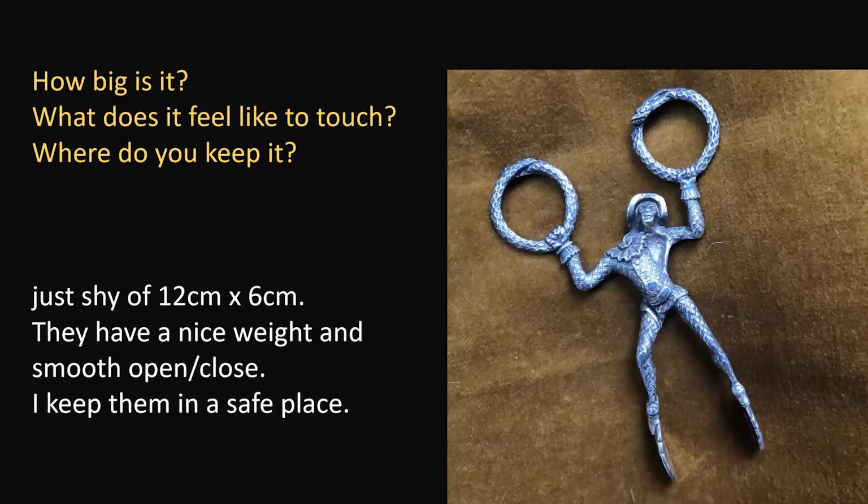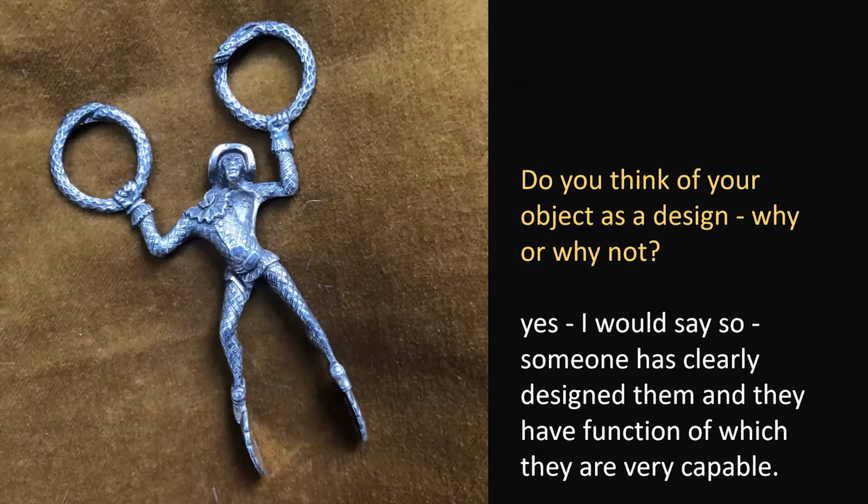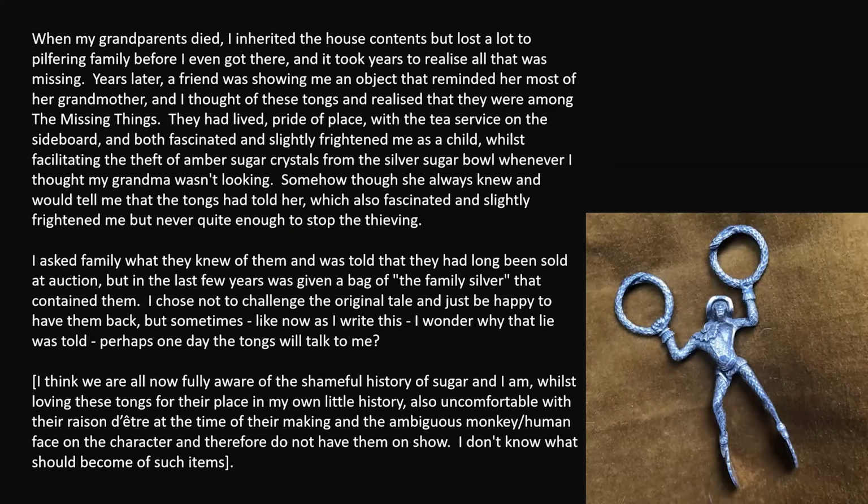And the last one, a set of silver tongs for sugar, a whole set of different pairs available throughout London, believed to be from the 1880s. We don't need a named maker, but we recognize by the tactility of the made object the presence of that skilled hand, and indeed this extraordinary recollection of the loss, the covetedness, the challenges of inheritance. And indeed, the inheritance is not just of the object across a family, but also the sense of anxiety of the inheritance of the addiction to sugar or salt that we all have, the culinary traditions that are so much part of our identity politics, but how those play out in problematic ways in the exchange of goods as well.